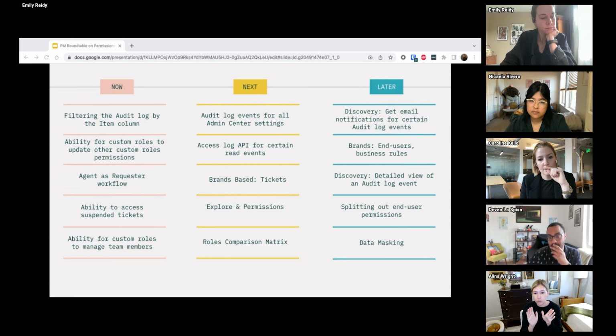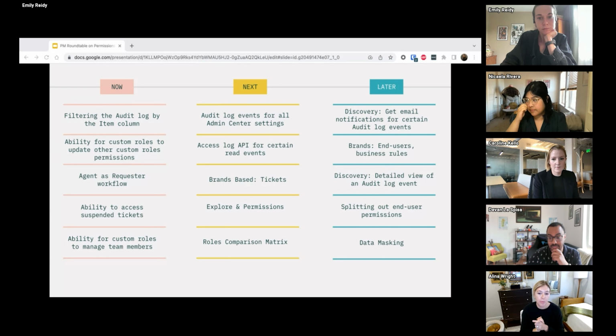And then the last thing that I'll talk about, which is on the roadmap for next year, is data masking. And that is masking sensitive PII on ticket fields from certain agents. I am very open to getting on calls with you all, doing user interviews. So I will share that link out in our community post. It's already there, but that's something that we're looking for feedback on in the future. I'll pass it on to Caroline.